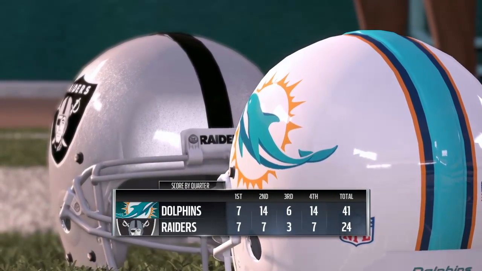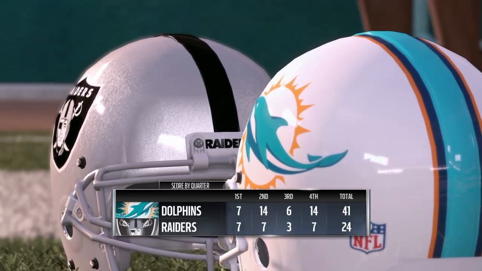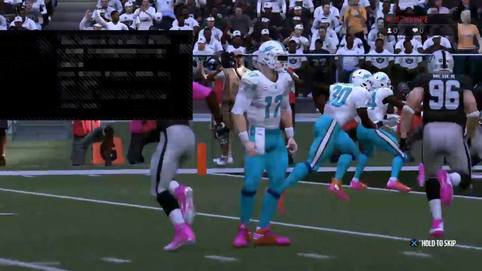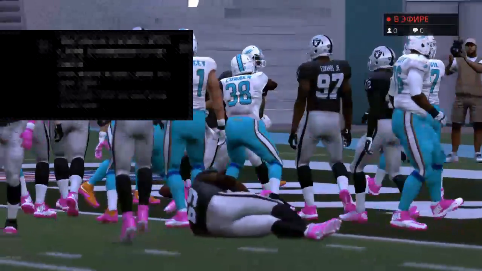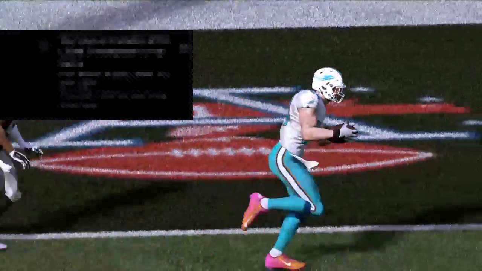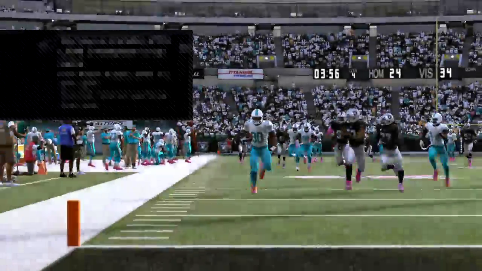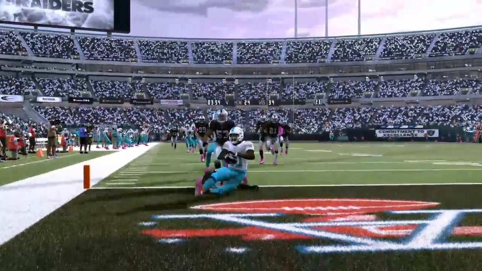So for the Dolphins, they boost their record up to take on the New York Jets. Meanwhile, for Oakland, they can't quite seem to turn things around as they fall into 2-4 now on the year. And they'll look to regroup next week as they head to Houston to take on the Texans.